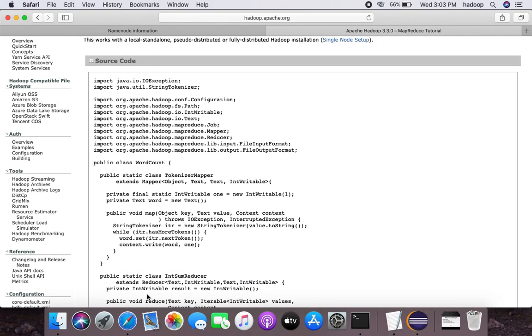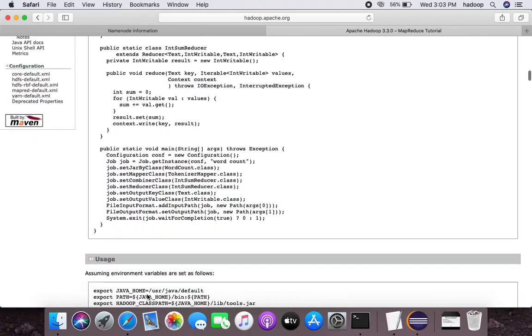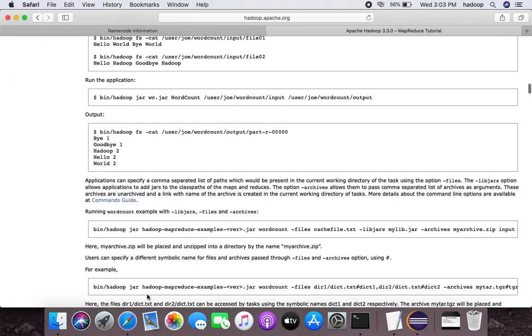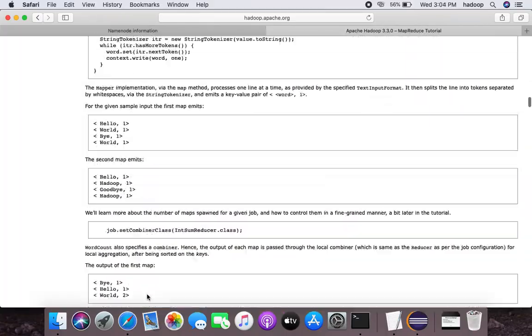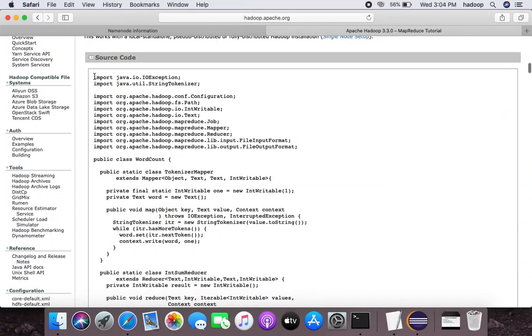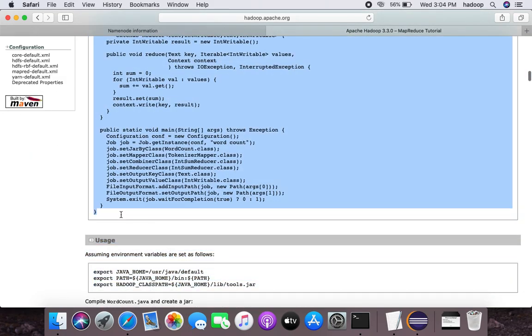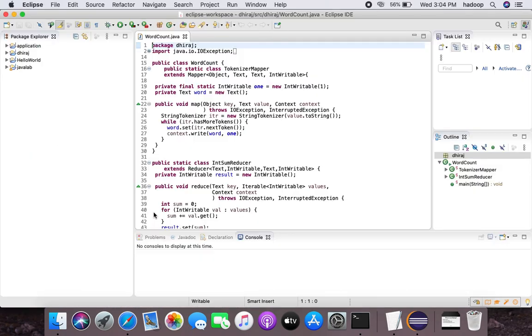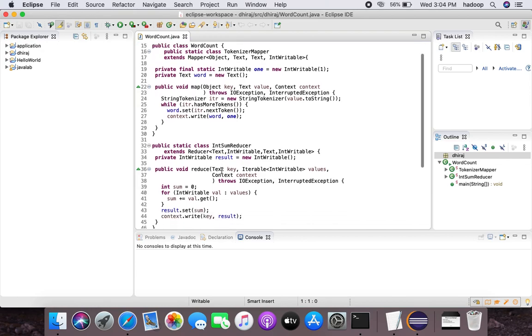You see this code over here, right? The source code. So what you need to do is just copy this till the end and paste it over here.